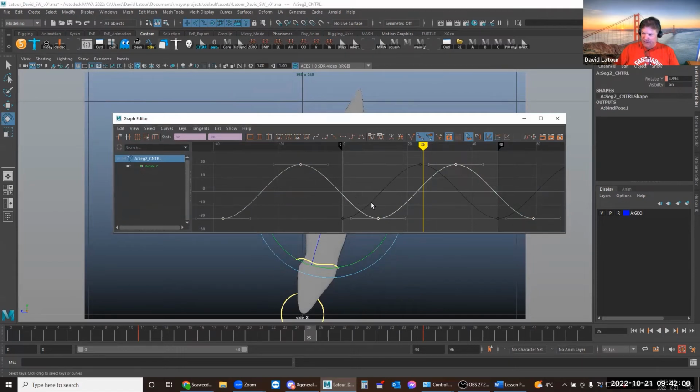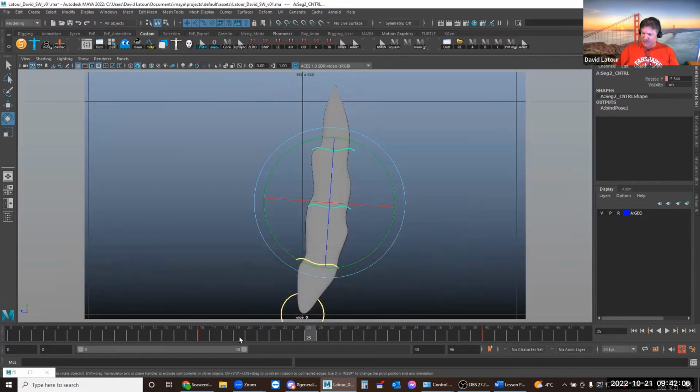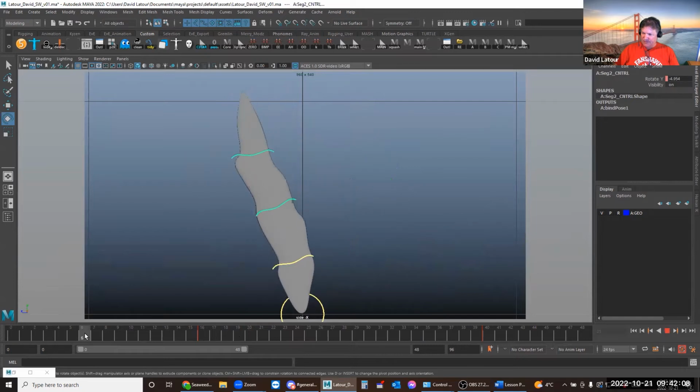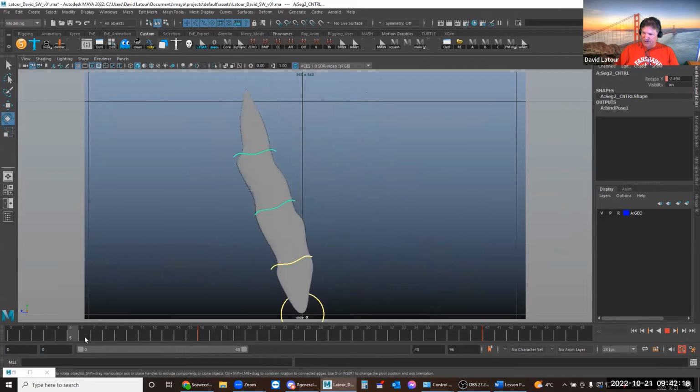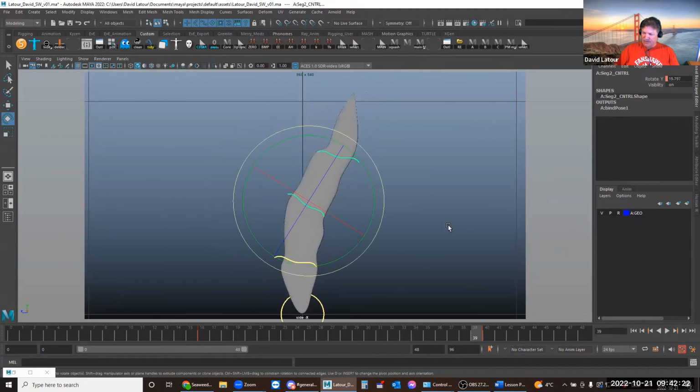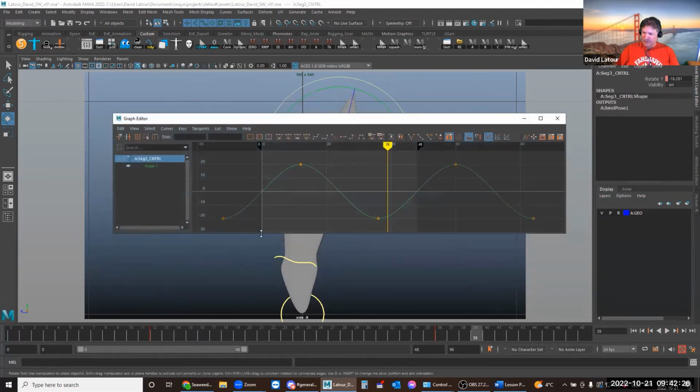God, my Maya is being crazy unresponsive today. There we go. That's better. Like that. There, that's getting more of that ripple. See that overlap like that. So I'm just looking at the base, this first one and second one, not worrying about the tip right now. There we go. And then the tip, I want to offset a little bit more like this.